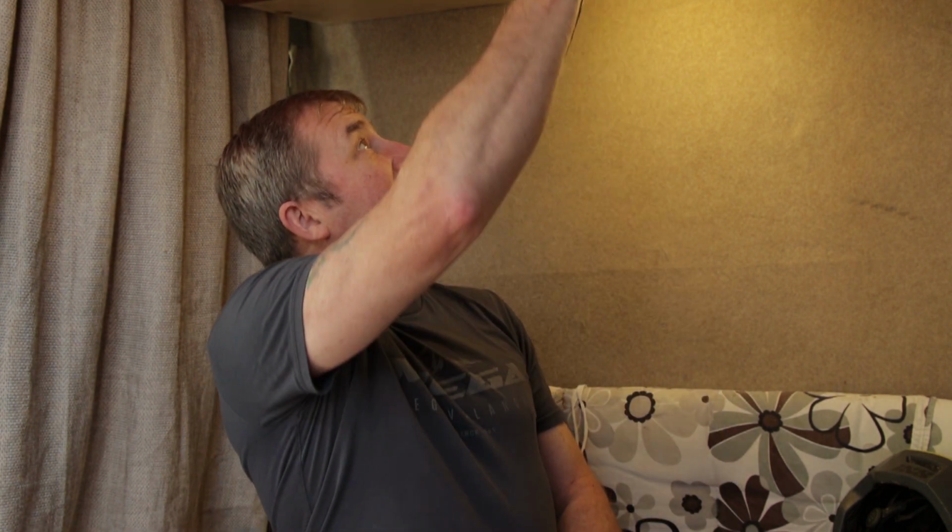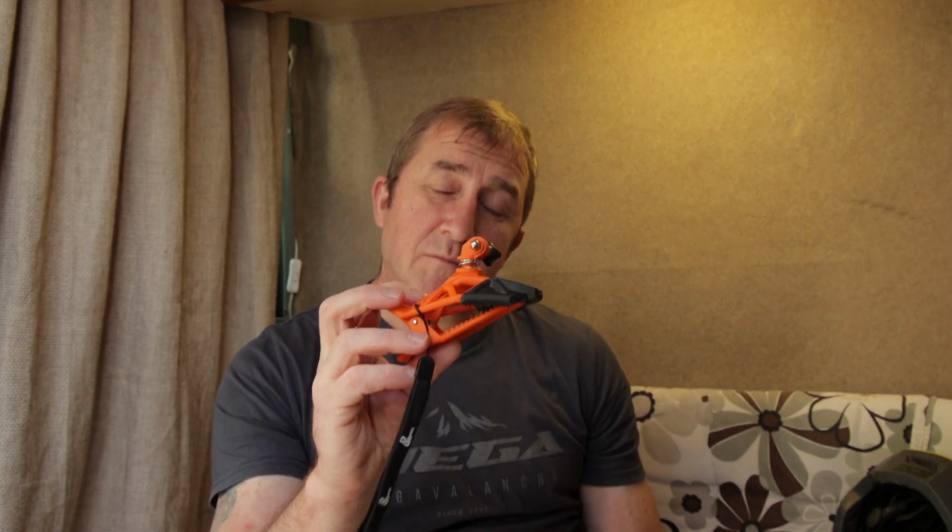Now this can be used as a chin mount. It can be used as any kind of mount really. You could stick it up there if you like, or maybe not up there because there's nothing to hold on to. But it'll grip onto anything. I've even used this on the back of my backpack for review shots, which I'll show you in a little while, and it comes out very, very well actually. This thing is a great little bit of kit. I think it comes in at around about €45, I think I paid for it.